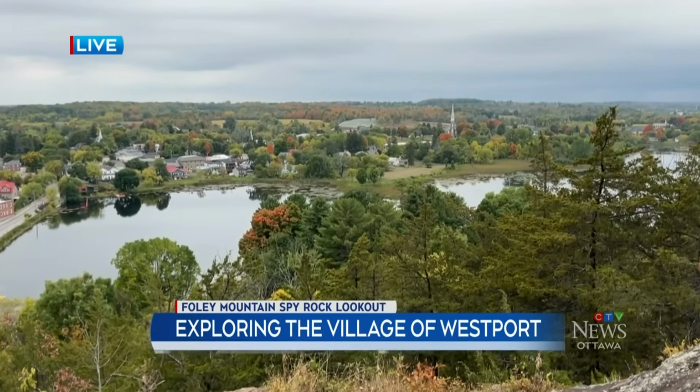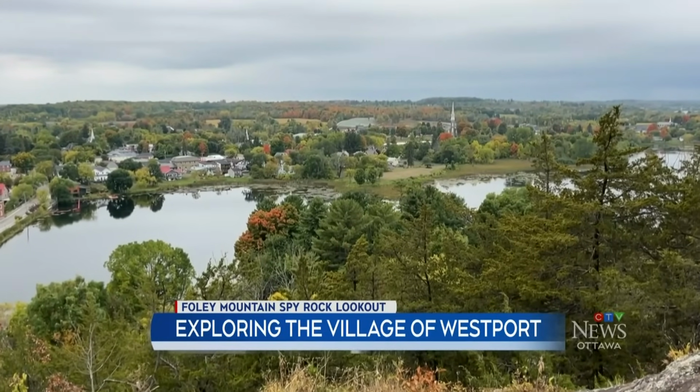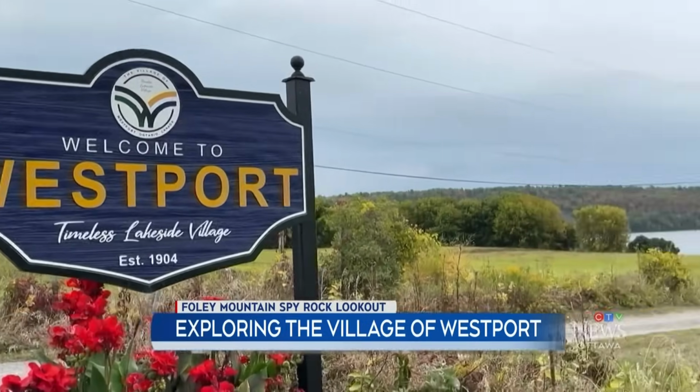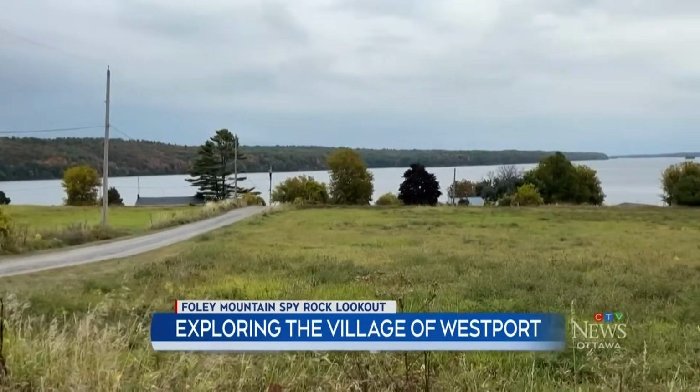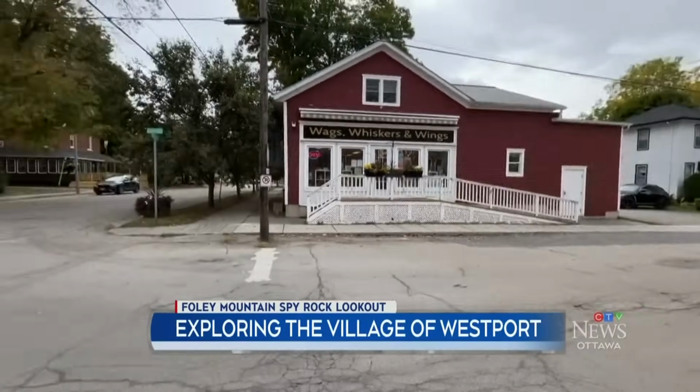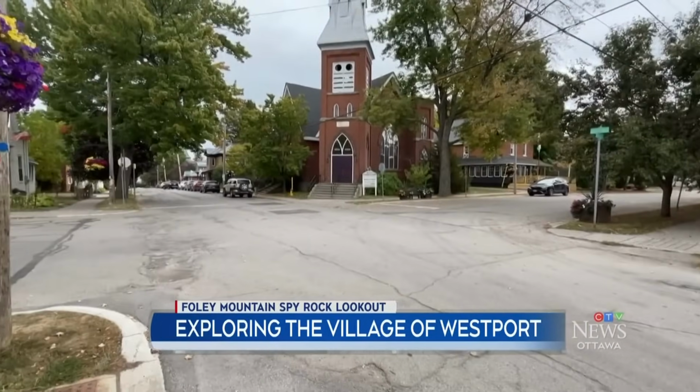And I fell in love with Westport when we were developing our 9th community nearby. And I just thought, this is an incredible walkable village that is so historic. It just makes people feel calm. Calm, relaxed, peace. And at peace. And many people, they come into the model home and they say it's beautiful, but they also say that Westport, the village, makes them feel calm, peace, and relaxed.